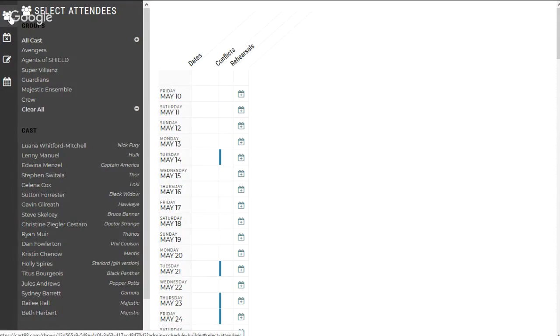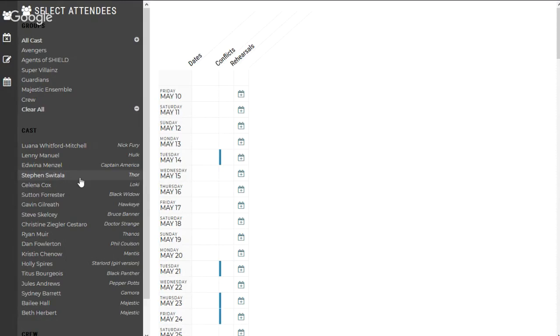So if you're not familiar with rehearsal groups, they're simply a collection of cast members and crew members that you predefine. And so, for example, I have Nick Fury, the Hulk, Captain America, Thor. This is Avengers the Musical. This is our dummy show that we set up so that new directors have a little playground where they can try out our features before they buy into it. And so if you go to cast98.com/demo, you can opt in to the director's demo and you will become a full-fledged director of Avengers the Musical. So you can come and play with the schedule builder all you want.